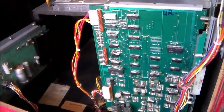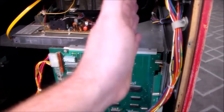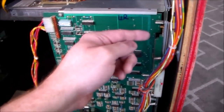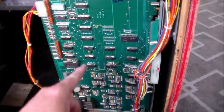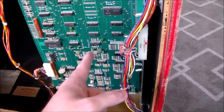That's all fine too. So if you take the back door off of Space Invaders or Space Invaders Deluxe, this is the board over here, obviously. It's an L-shaped board. There's two boards. This is the daughter. Actually, you know what? I think this may actually be the motherboard, and that's the daughter board. Whatever. That's the big board. This is the little board. The little board controls most of all the sounds. So down in this area are the chips that control the sound.